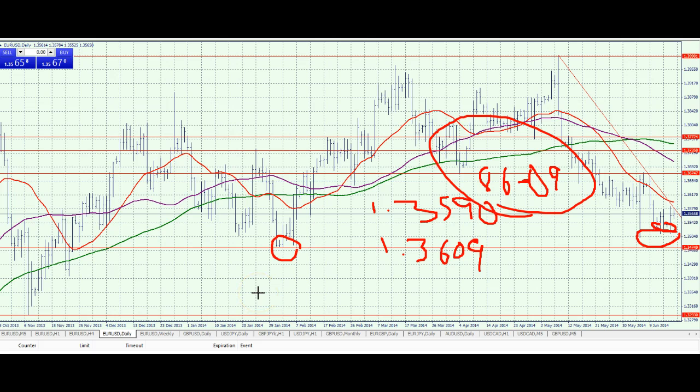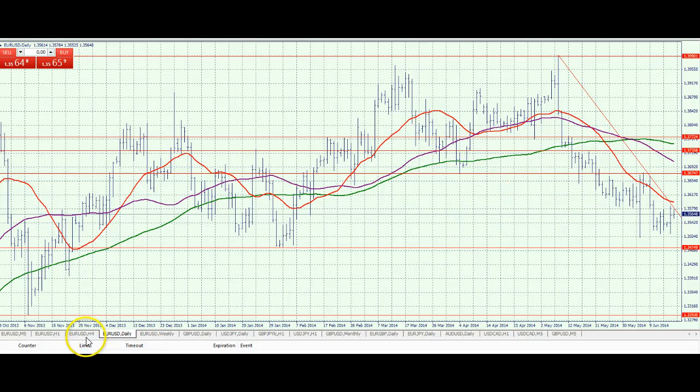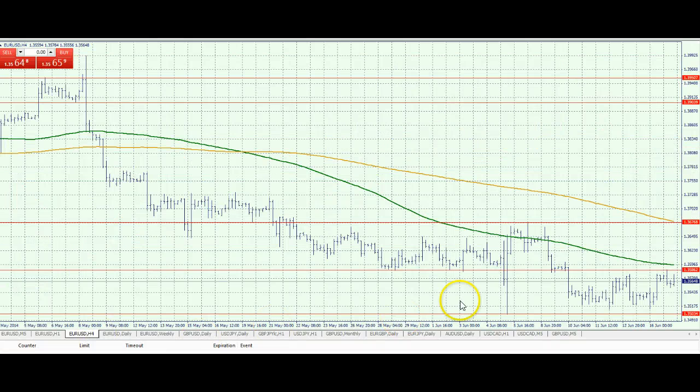As I said, 135.50 will set its tone. It's finding some support, so it's kind of trapped right now between 135.50 and 135.90. And that's really what it comes down to now. We've got U.S. CPI coming out today, and it's supposed to moderate a little bit, so that shouldn't be a factor. If you look at the 4-hour, the 100-period moving average is 135.97, which is within that resistance zone. The 200 is 135.678, so that's out of court right now.